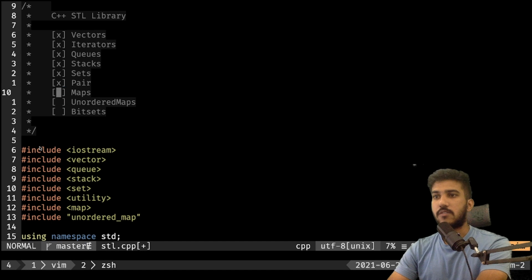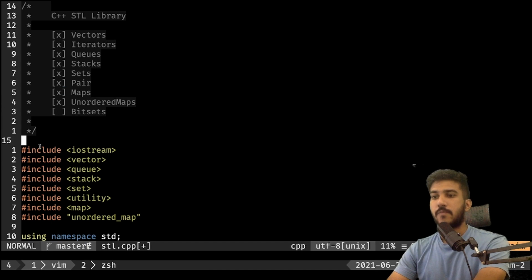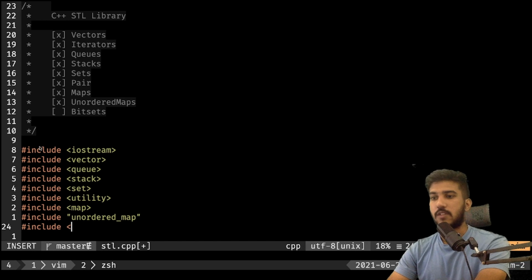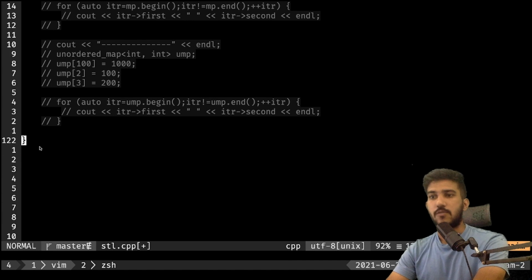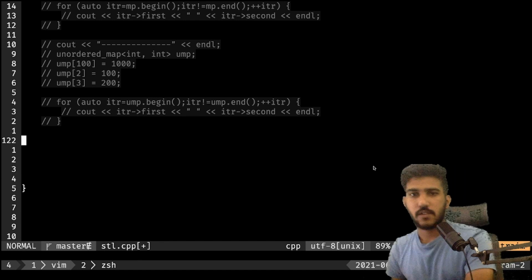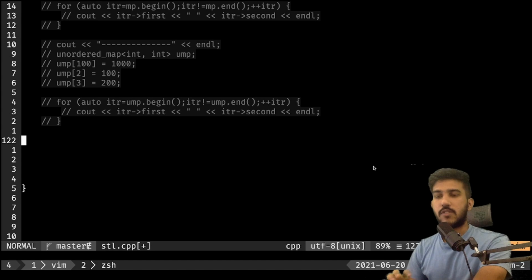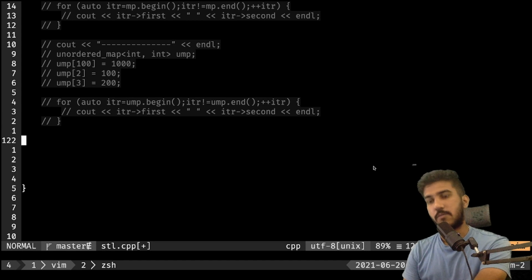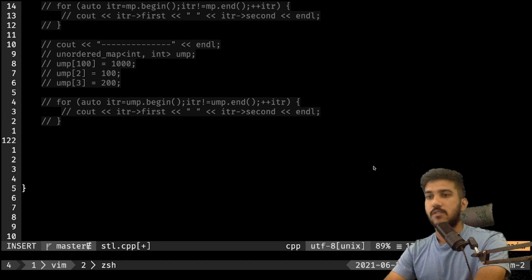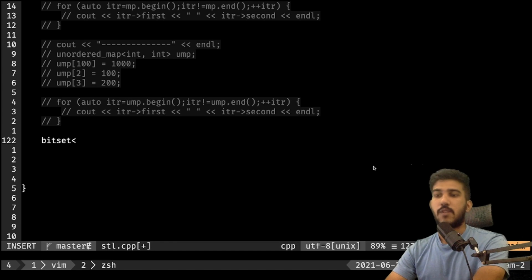Next I think is the bitsets. So let's include that. So #include bitset. If you are performing some bit operations, usually in competitive programming we do it on a string. Like if you need a 32-bit value, you say zeros and ones, then we usually take a string and do it. But bitset provides a much simpler way to do this. So let's declare that by saying bitset of the number of bits you want to use. So let's say I want to use 5 bits. Let me name this bt.